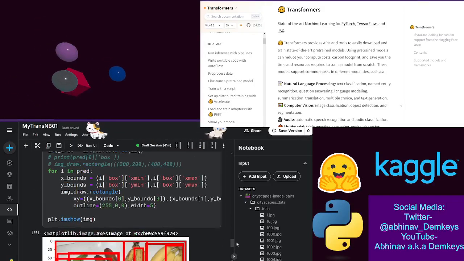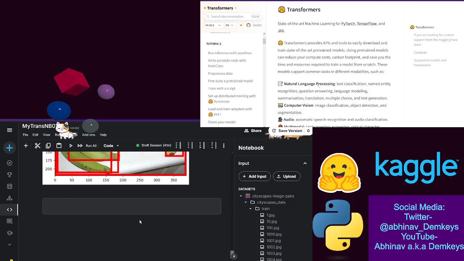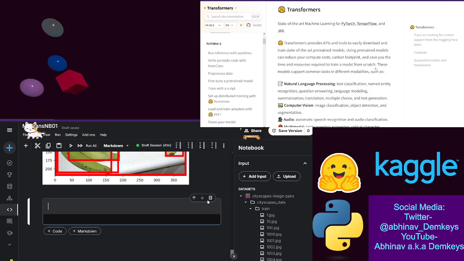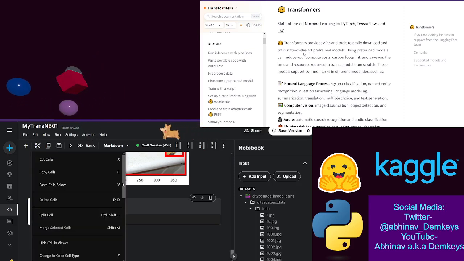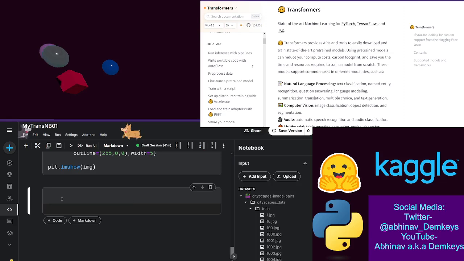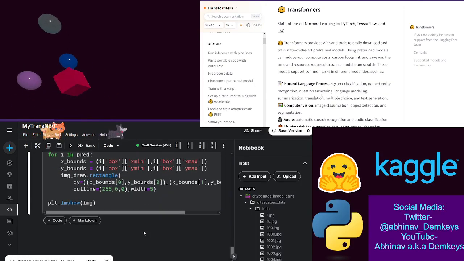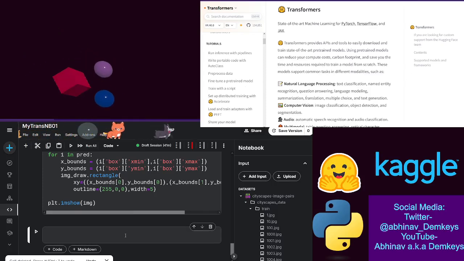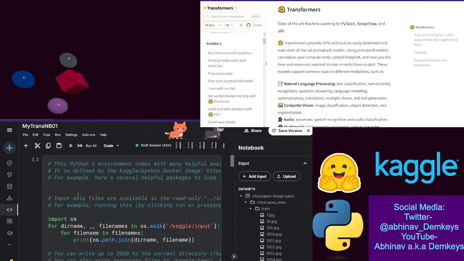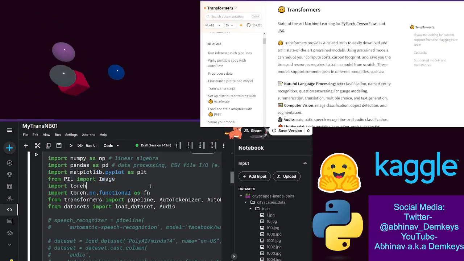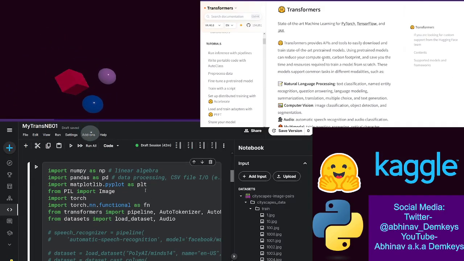Did something show up? No, okay, nothing happened. It's all good. You know what I should do? I should clear all the outputs. All right. So let's create a new code cell. And I think I need to run this, yes, I need to run this to import all of the modules that are necessary. Is it done? I think it's done. Yeah, it's done.